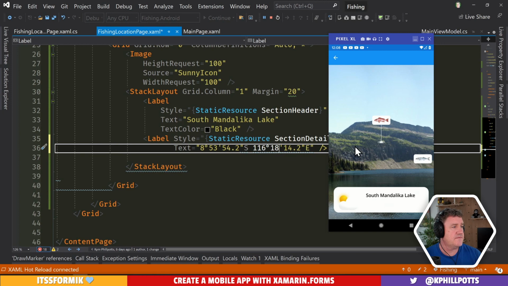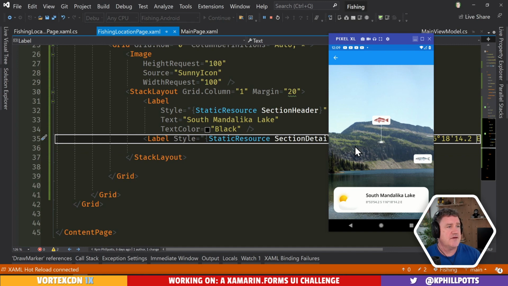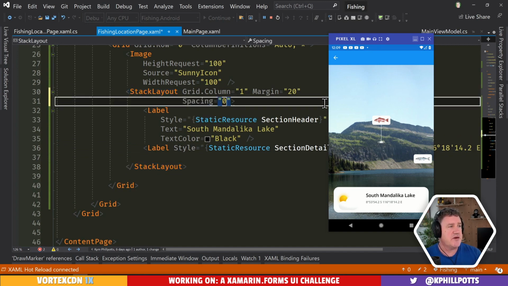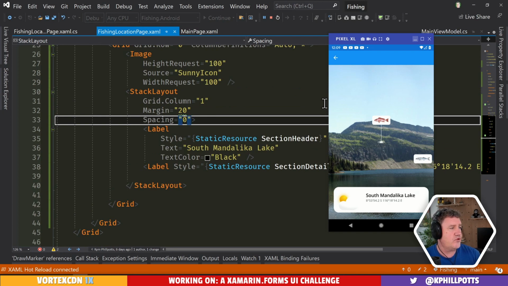We don't like that. Ugh, maybe I should just fix my models. Stop being lazy. All right, so we got that. Let's reduce the spacing between these. Tweak. Okay, that looks good.